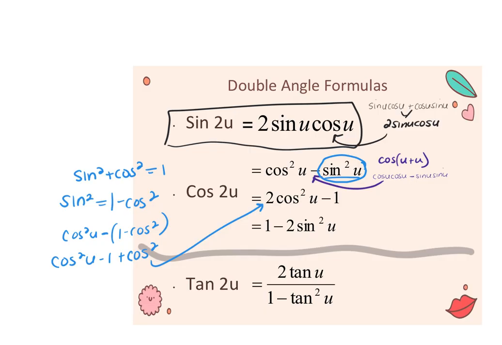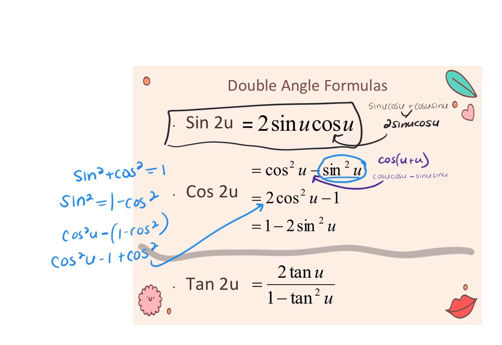Sorry, I was a bit confused. When you went from sine squared to cosine squared u, is that just how you can replace it? So this top part is your Pythagorean identity, and then I solved it for sine squared. Because sine squared equals 1 minus cosine squared, I took this here and replaced sine squared with 1 minus cosine squared.